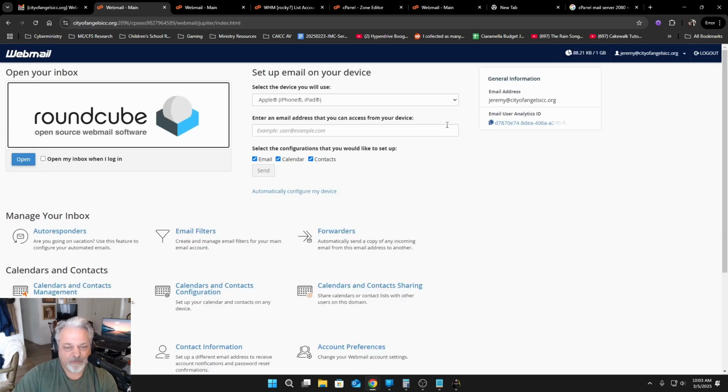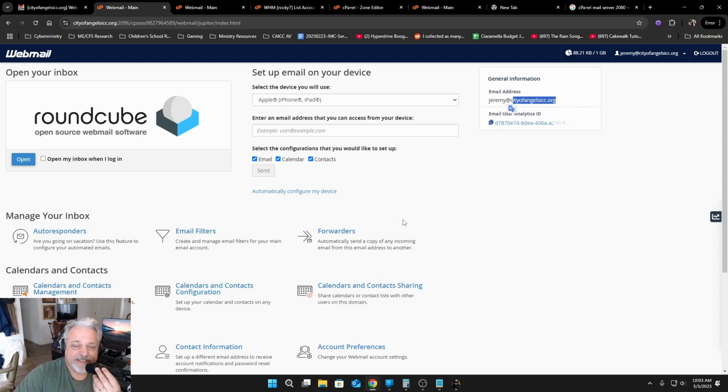And then I'll be presented with these different options. I'm not going to cover all this stuff. You can read about this stuff. There's a lot of things you can do here. Like if you wanted to, you could set up your forwarders here. And a forwarder basically means that when you get an email at your City of Angels email, you can set it up to forward to a USD21 or another personal Gmail or however you want to set it up.